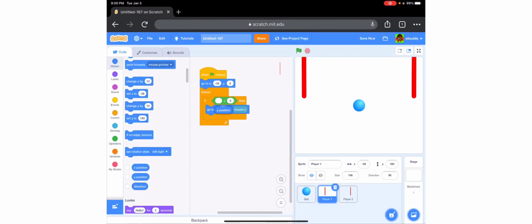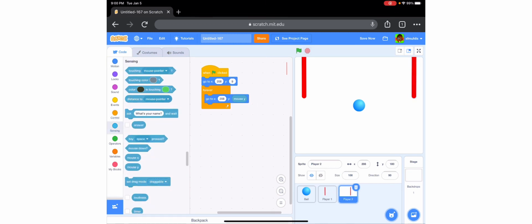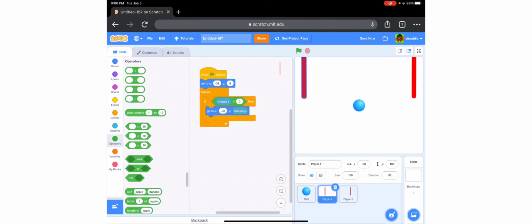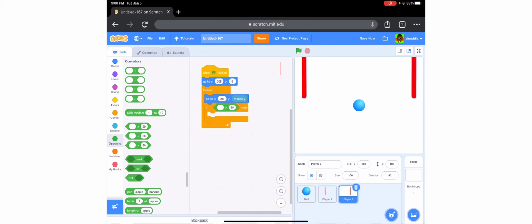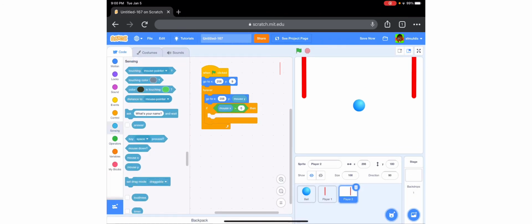And another if mouse X greater than 0. So if it's in the negatives, you move the first player, and if it's in the positives, you move this one.